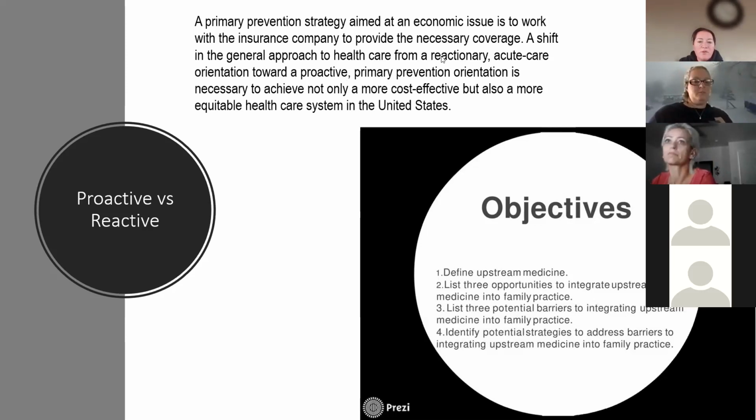A shift in the general approach to healthcare from acute towards primary prevention. We really are trying, as everyone knows, to do more primary prevention as nurses in the healthcare field rather than acute. By the time you're at acute, you already have the problem. So that would be secondary or tertiary, right? So we really focus on that primary, that first time, and the more we can do to prevent things from occurring for the community, the better off they'll be.